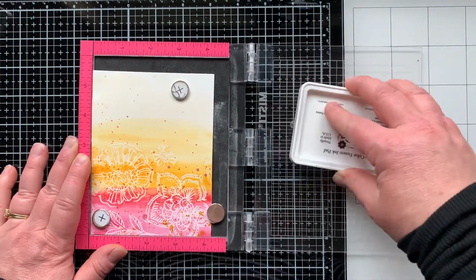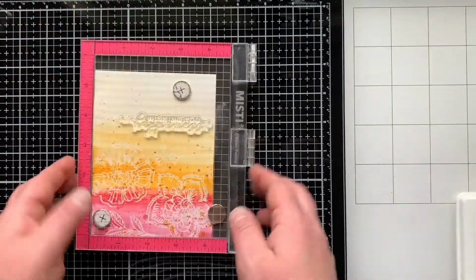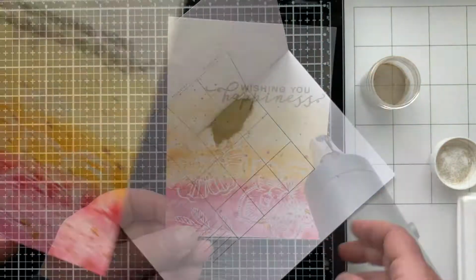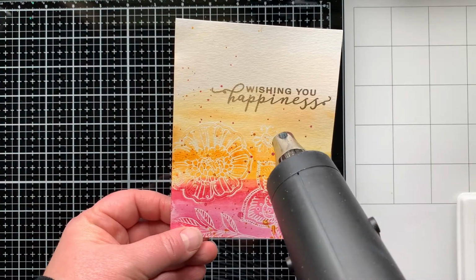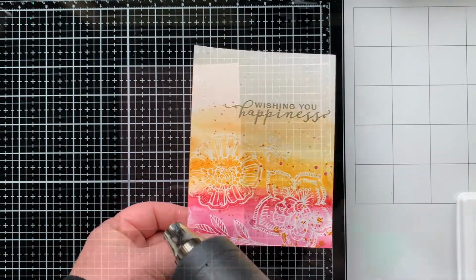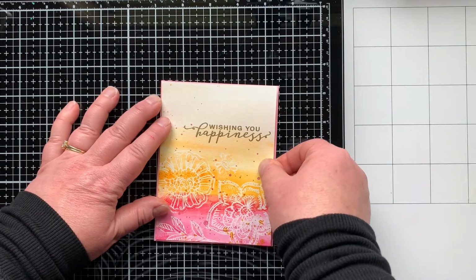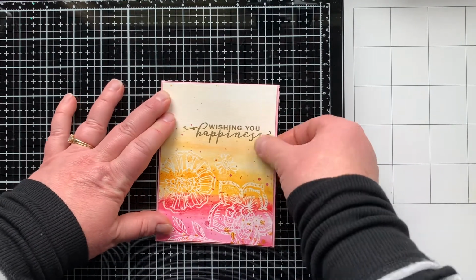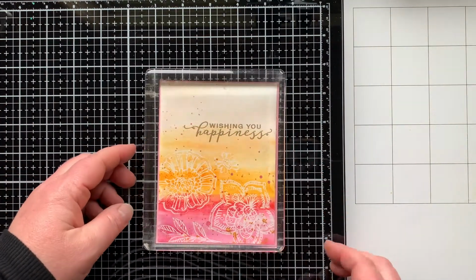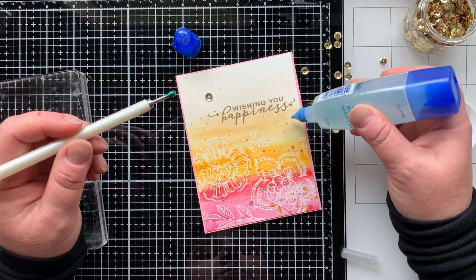Next, when that's all dry, I'm going to stamp my sentiment that says Wishing You Happiness and emboss that with gold embossing powder this time. And I just love how that gold pops off of this background. So a pretty simple card. I'm going to cut a little bit off of that so it measures 4 1/8 by 5 3/8, and then I'll mount that onto a top folding card that's pink. And because that's a little warpy from watercolor, I'm setting a heavy block on that to let it dry.